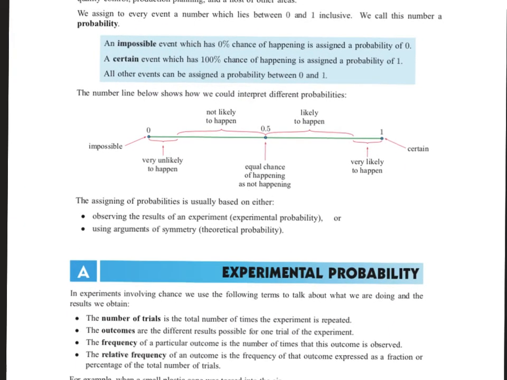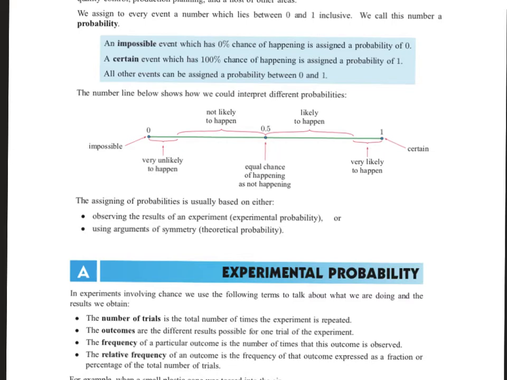And we've got two types of probability that we're going to be discussing. We've got experimental probability and theoretical probability. Experimental probability is, just like the name suggests, probability that we can calculate after a number of trials have been performed. So what are trials? Well, the number of trials is the total number of times the experiment is repeated. So you try something once, then you try it again, and then you try it again and again. Oftentimes you do this in science class, right? You try things over and over, so you are conducting trials.